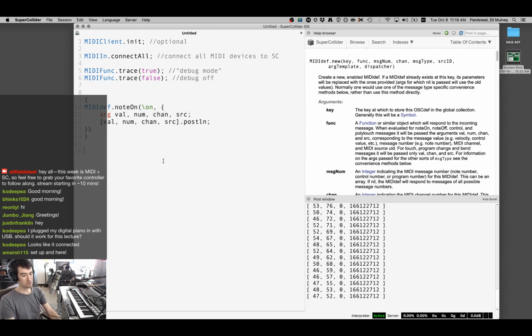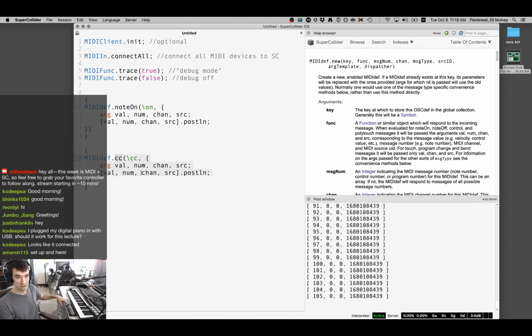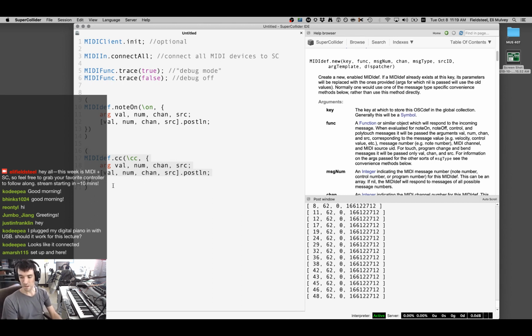So I'm going to just copy this, make a new MIDIdef, and instead of note on, we're going to say CC, and we're going to call this CC. And we can keep everything else the same. The only difference now is that this MIDIdef is going to respond to control change messages. So now, if I move this fader, we can see that's controller 0, sending its values, controller 1, controller 2, 3, 4, 5, 6, etc. These knobs, this is controller 22, this is 23, this for some reason is 61, 24, 26, 27, 62. So now we're starting to get going here.